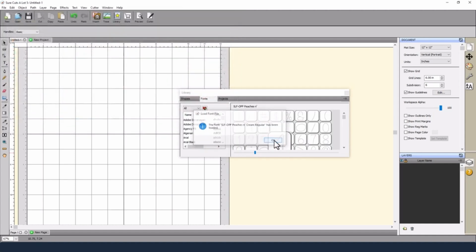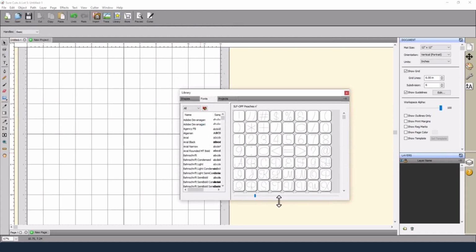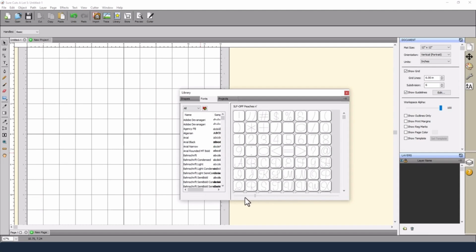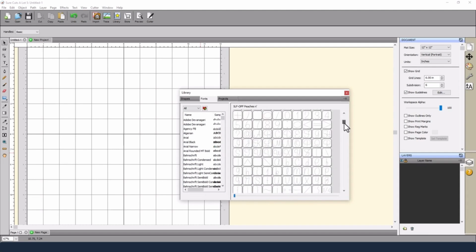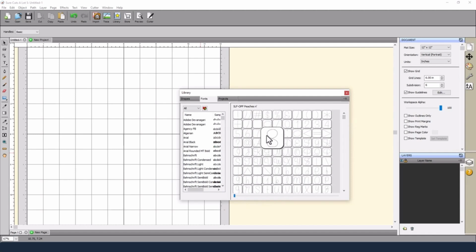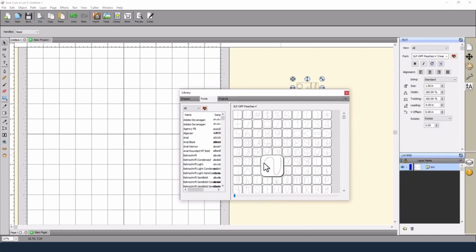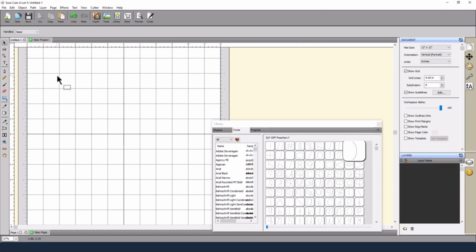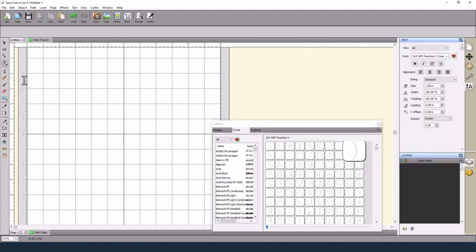Now I'd already loaded this before, so it's actually already there. You can get a better view of it if you want to zoom in a bit here. Or zoom out, and then you can see all of the characters that are available to you. You can simply click on any of these to load them up into the workspace. There we are. Or if I delete those, alternatively you can activate the text tool, click anywhere on your cutting mat, and then just type as you normally would.